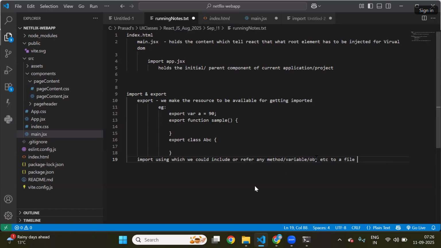Any of these can be imported by using the import keyword. So using import, we are able to import the exported variables only, not any other part.